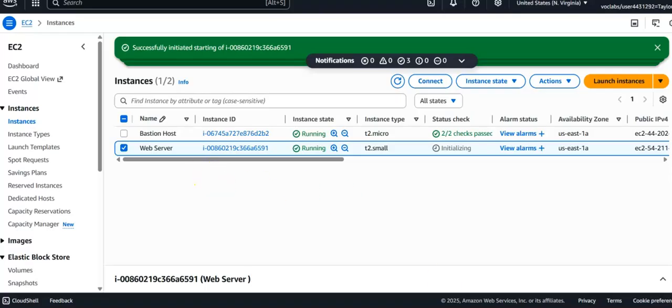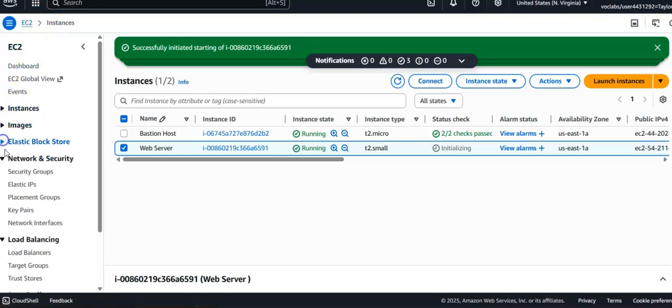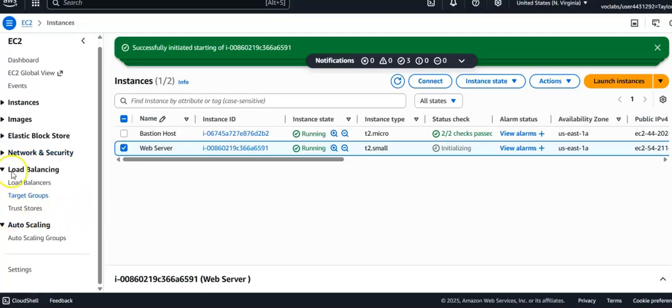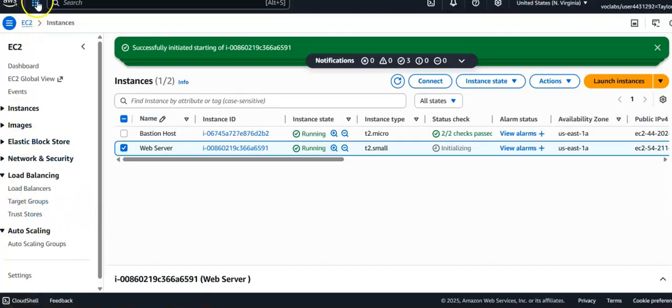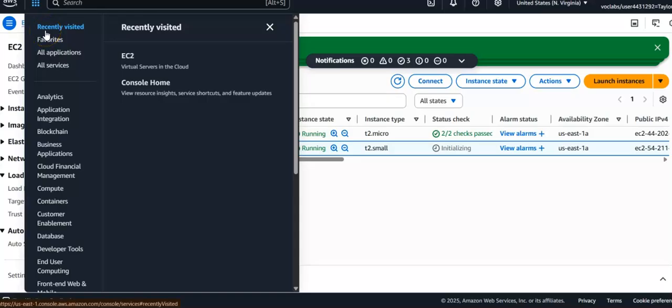I'm going to go to services and search for and choose service quotas.